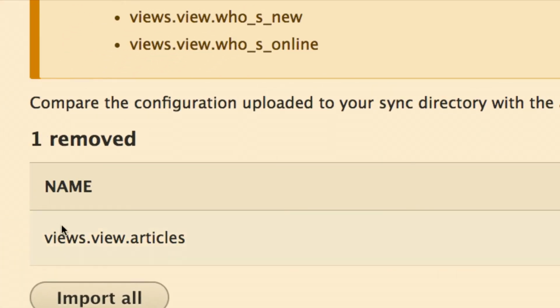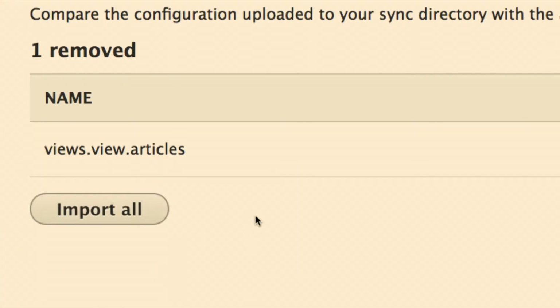So here's again where things are a little bit confusing. Because it's saying that one removed. Well, that doesn't make sense. We just added it. So why is it one removed? So the way I've learned to read this page is I form a sentence. And that sentence is, if I were to click this button, then this would be removed. It's very counterintuitive. Like I couldn't come up with a better example of something that's counterintuitive than this.